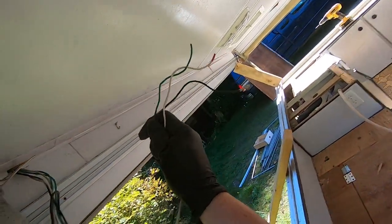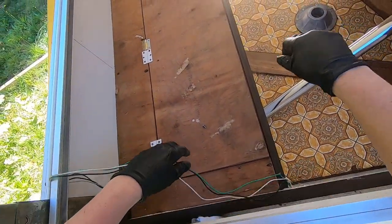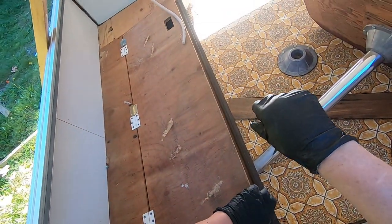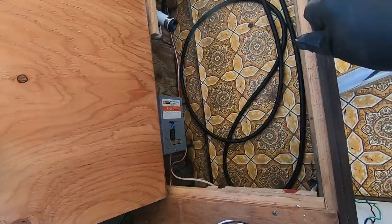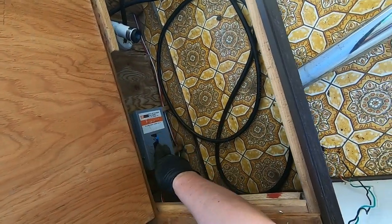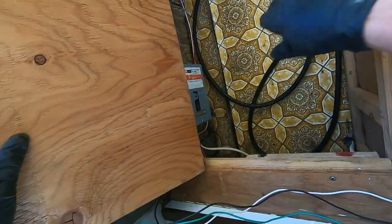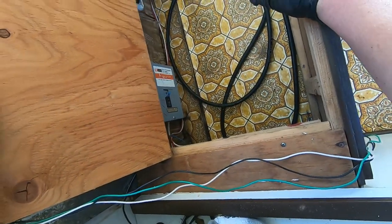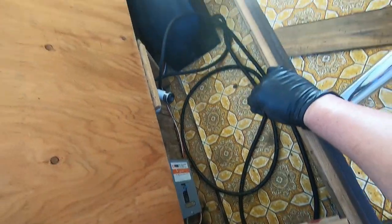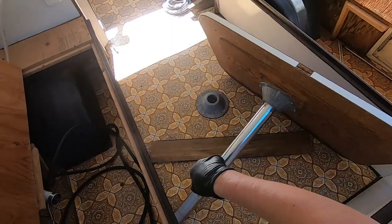And here's your electrical that goes up for your ceiling light and your running lights for your trailer. I've just clipped that out of there. And what's in here? Okay, so there's a breaker, main breaker. There's not much of a complex panel on this. There's no battery charger or anything. There's no converter. It's just if you've got AC, you get a bit of AC to these outlets in here. It looks like there's one there. There's one around the other side.